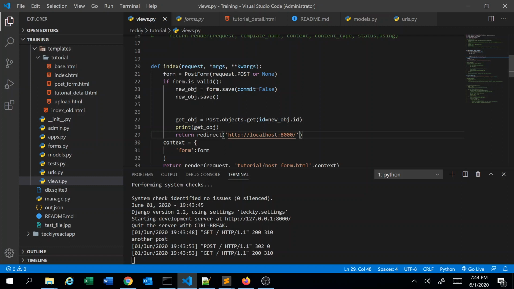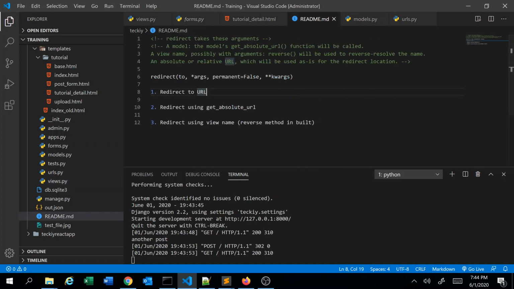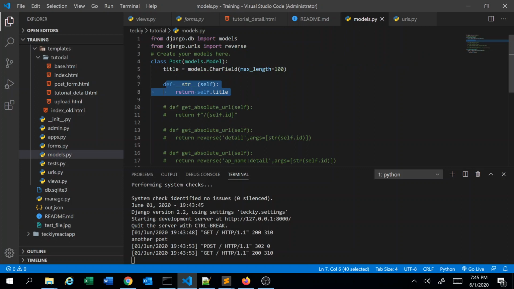Okay, but this is something we don't want. We want to navigate to the new URL or the newly created post. That is the second option. So we can use the direct method of get absolute URL.